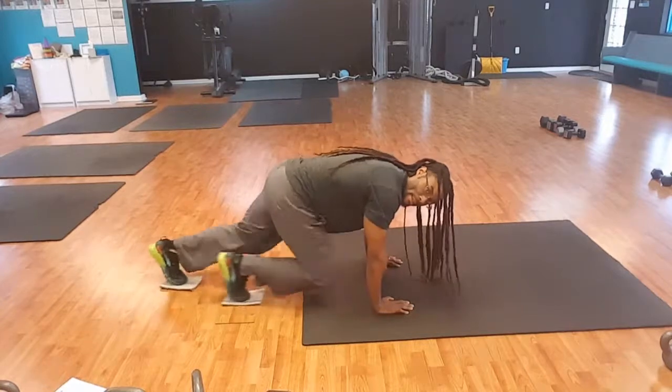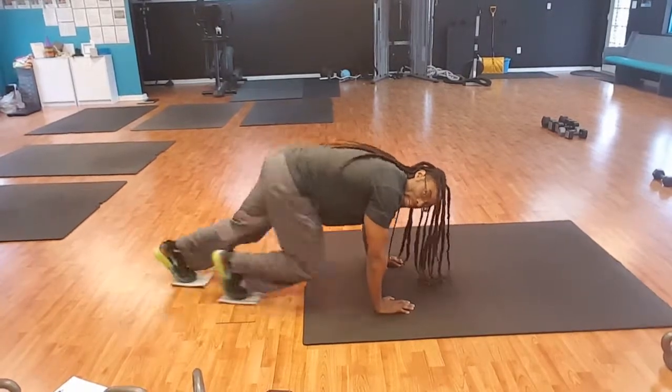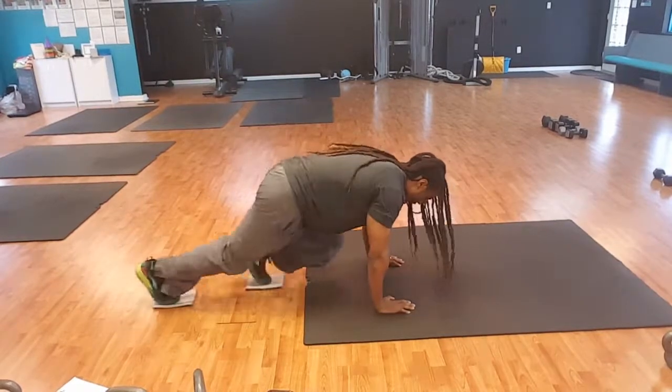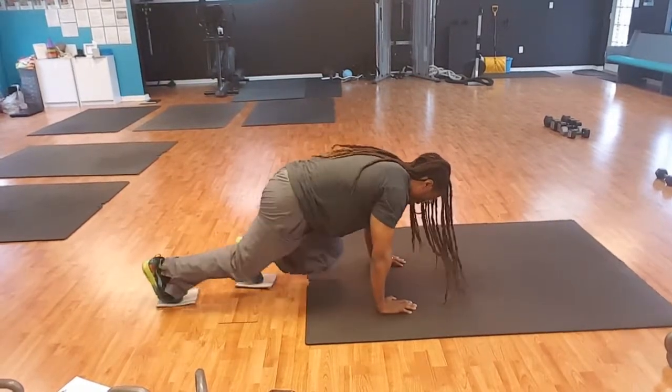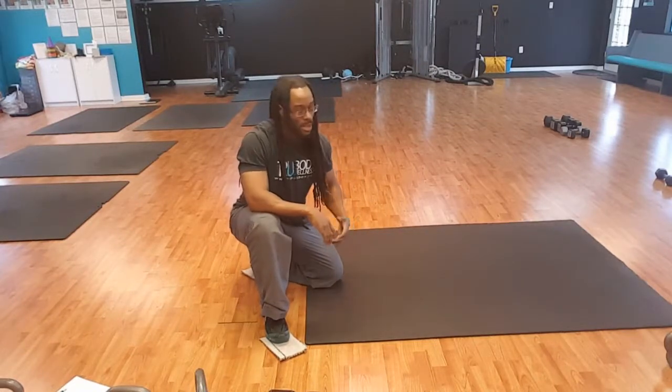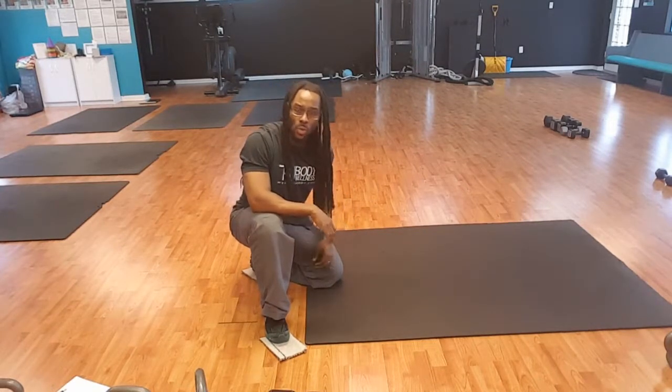Keeping the abs tight. Trying to minimize how much the hip bobs up and down. With the abs tight, driving the knees in. You want the knees driving past hip level at least. Keep the abs engaged, fire through those quads. That there is your gliding mountain climbers.